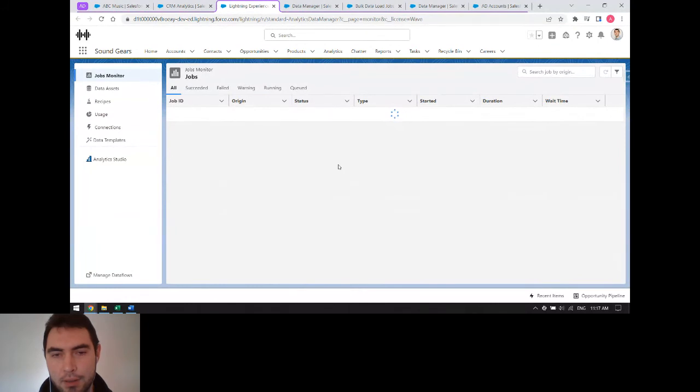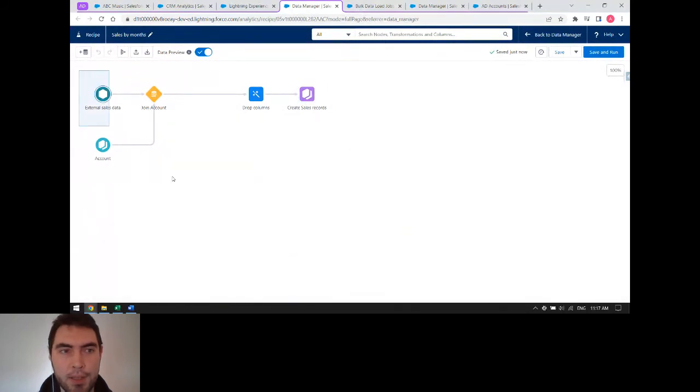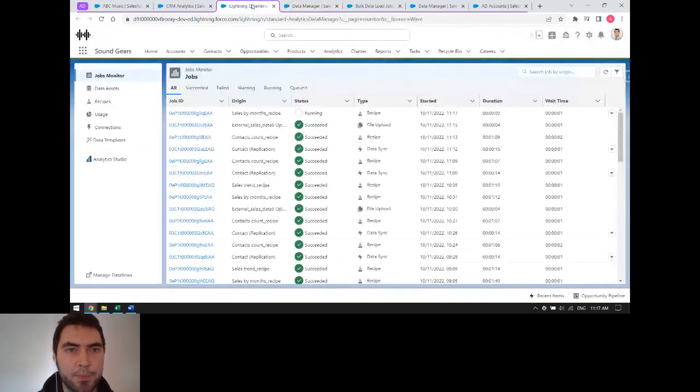Again, it's quite simple and easy. It could be way more complex, up to dozens of nodes. In my experience, I have a recipe which has about 80 nodes, where we combine a lot of data, a lot of sources, complex calculations, and several data sets are written. So it could be quite huge, but still it's powerful. It can be used for whatever complex calculations.